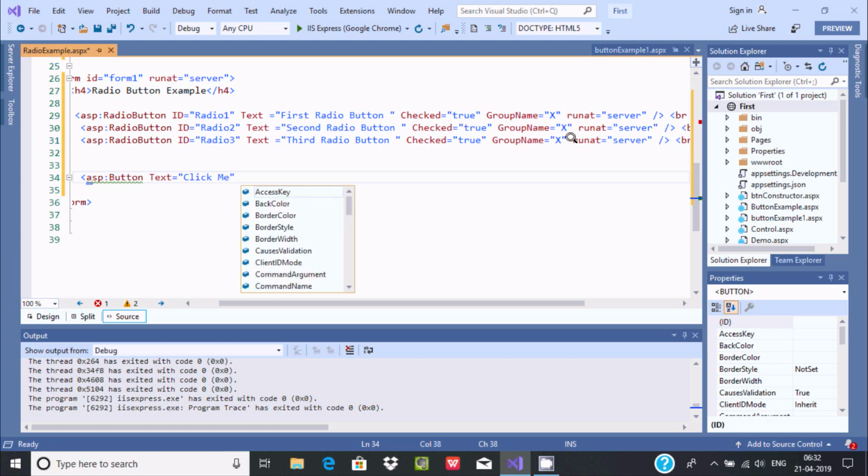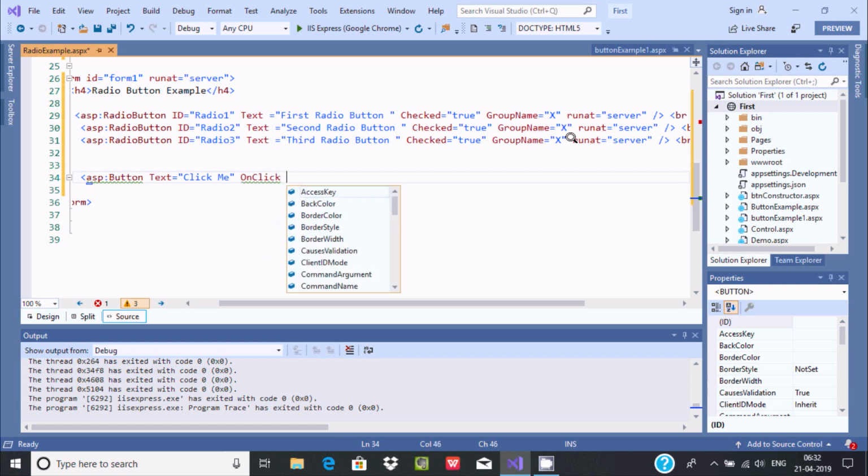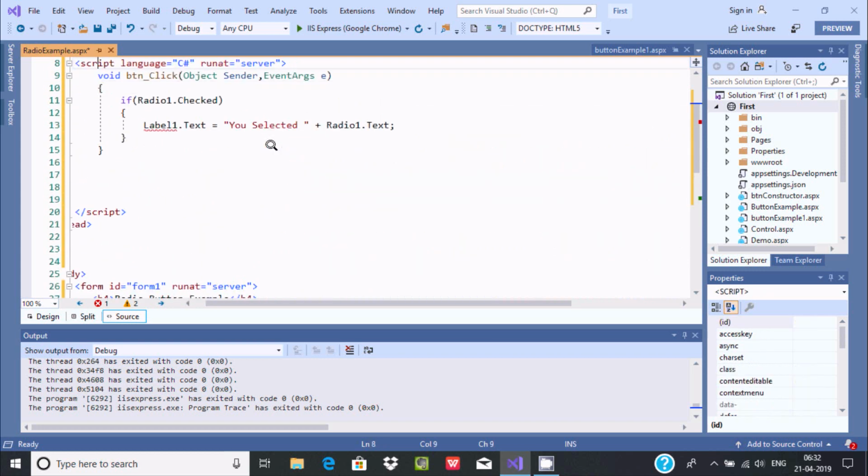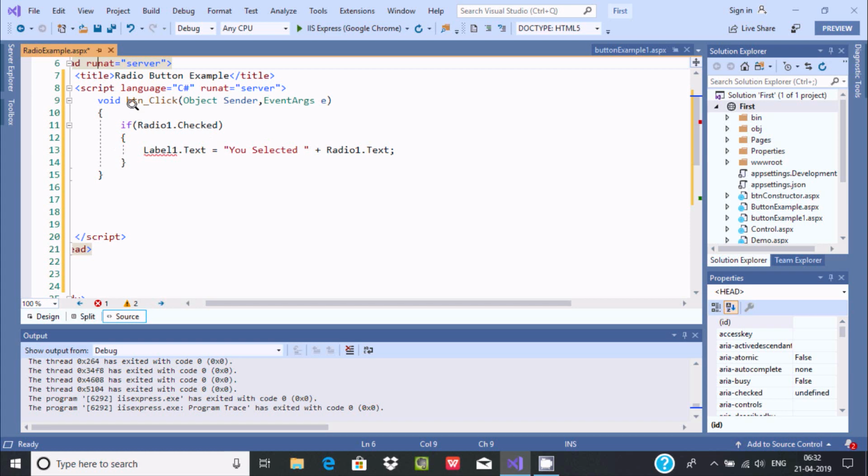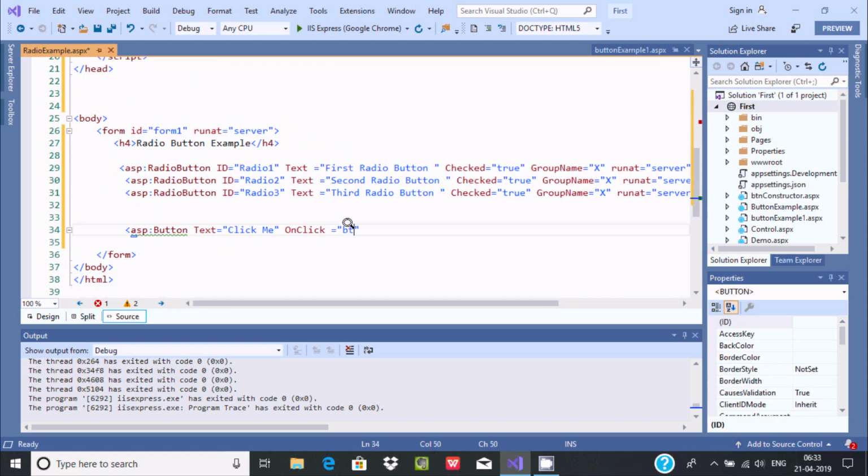And then OnClick equal to double quotes btn_click. If you go up here you can find btn_click somewhere. Okay, btn_click, it should be the same. This is the click event here. Let's copy that and paste it down. Here we need to write OnClick. This is the Text property, and this is the button's btn_click handler that is required.